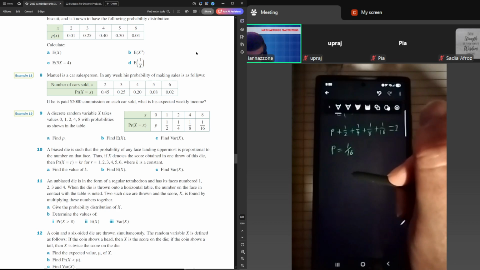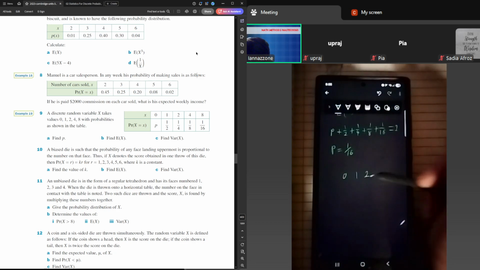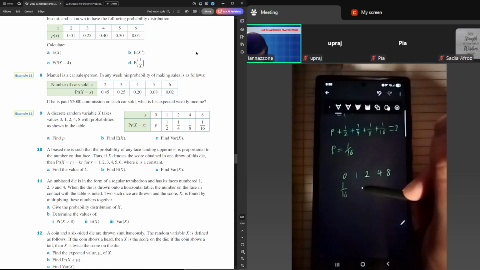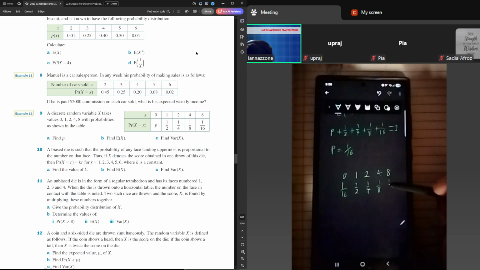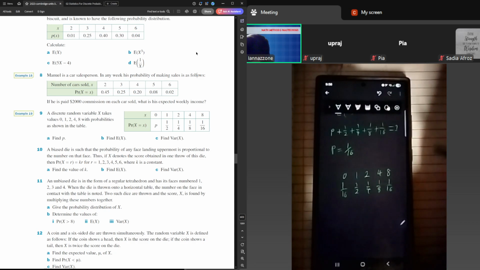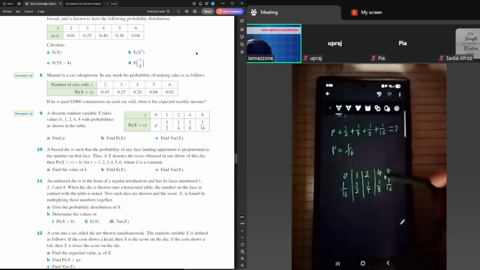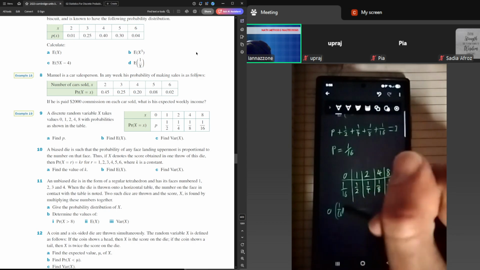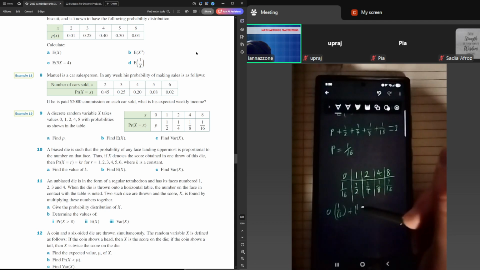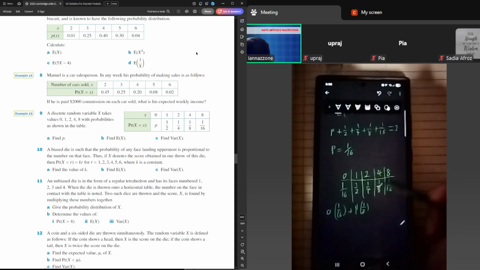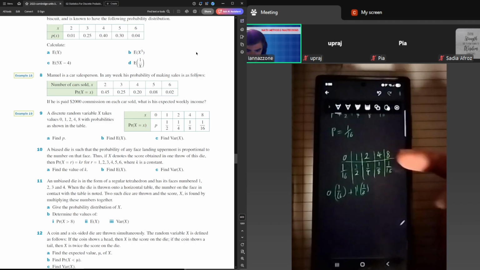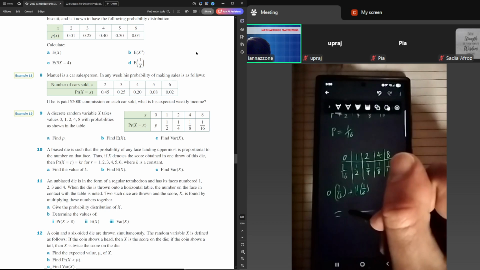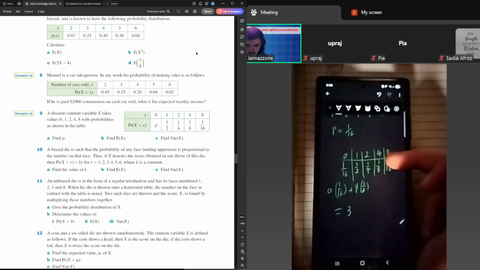And so your table now looks like 0, 1, 2, 4, 8 with probabilities 1 out of 16, half, quarter, eighth, and 1 over 16. You're now just doing E of X like you normally would with this table. So 0 times 1 over 16, 1 times a half, and so on and so forth for all those values. And then when you add all that together, you get 3. Oh, sorry, 2. I misread that.